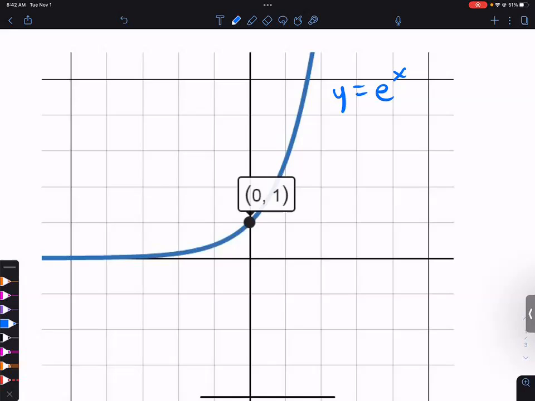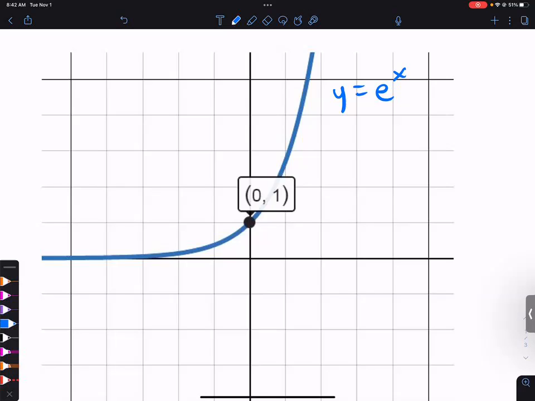Well, if it's growing, then e must be bigger than 1. One is the cutoff. One's the break point. Because remember, what we're doing is multiplying by whatever that base is. You multiply by something bigger than 1, you get back an answer that's bigger. If you multiply by something smaller than 1, you get back an answer that's smaller. That's why 1 is sort of the cutoff. e's got to be bigger than 1.